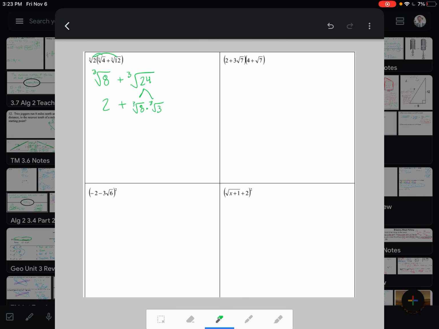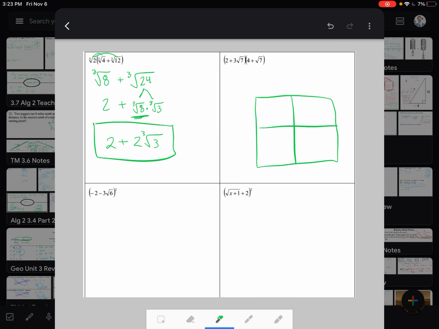And then secondly, this is the one that we can factor out. So we can have the cube root of 8 times the cube root of 3. Can't do anything with the cube root of 3, but we just did this one right here, right? So we'll have 2 plus 2 times the cube root of 3. So a little bit of simplifying after we do that, because we are, again, factoring, and always want to simplify these radicals wherever we're able to. And again, we do that by breaking them out into their individual factored pieces.